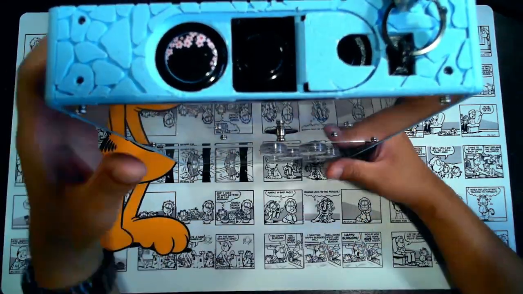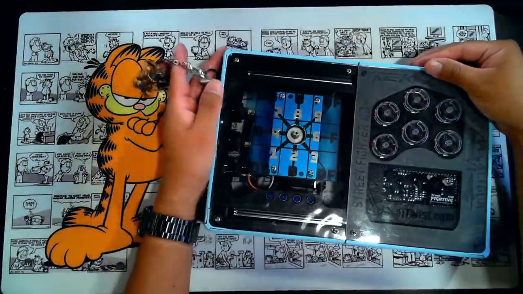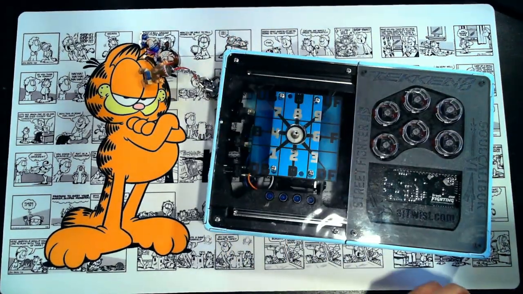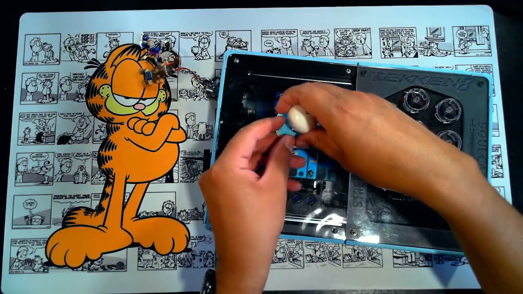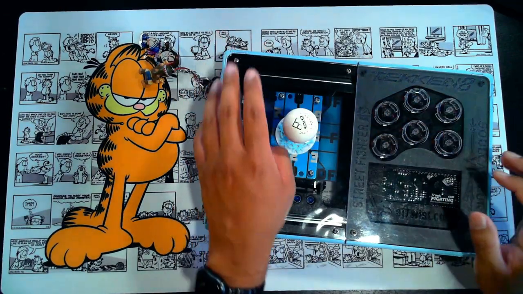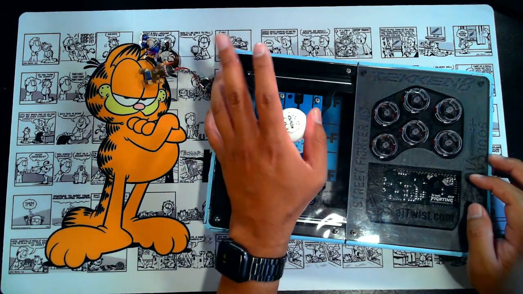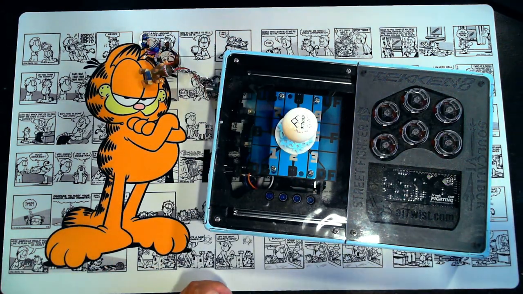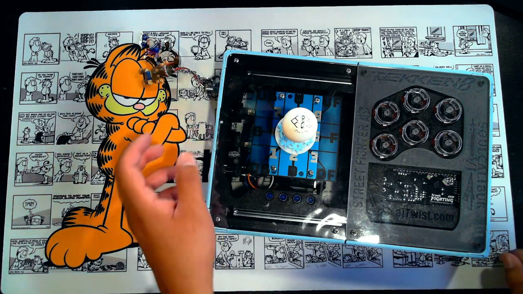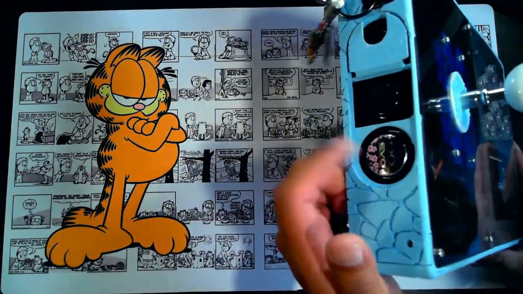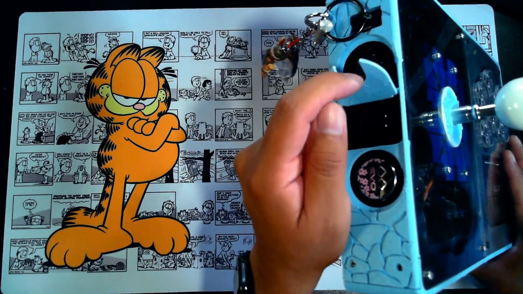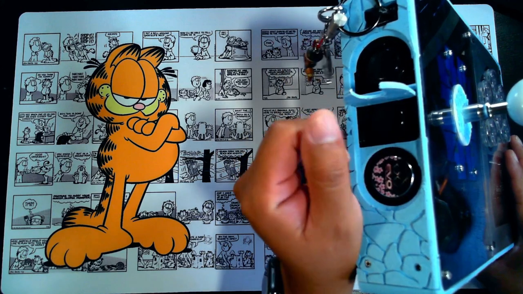Oh yeah, also for the outside here, I have a little opening door so I don't hit this button by accident. I learned when I was playing that my pinky would reach over right here and hit the start button. I originally had the start button up here. So when I would hold it like this, my pinky would reach over and I would hit the start button sometimes. That's a forfeit of a round in tournament play, so I didn't want to do that by accident. So I moved the start button lower, and I added a door so I wouldn't hit the share button that's here now. That's a little thing that I also added last minute.